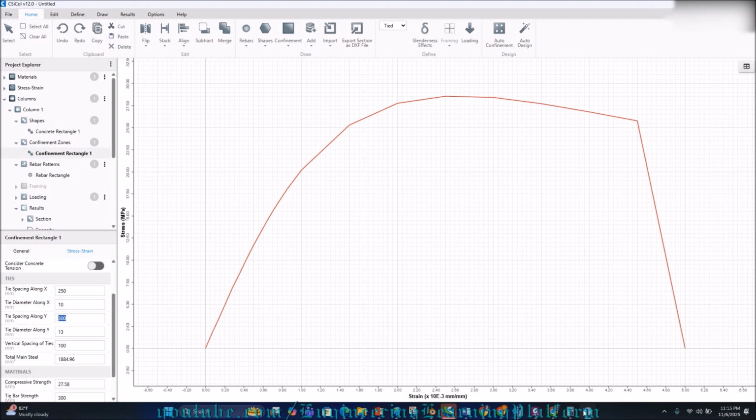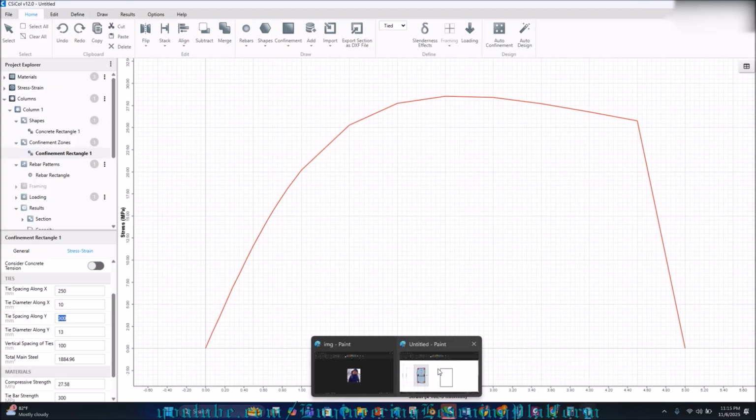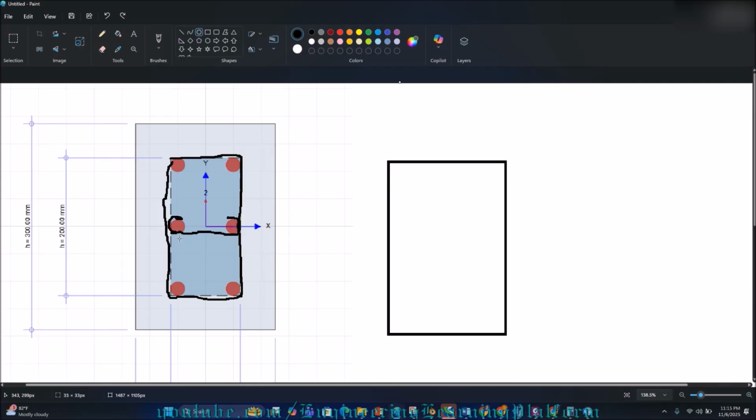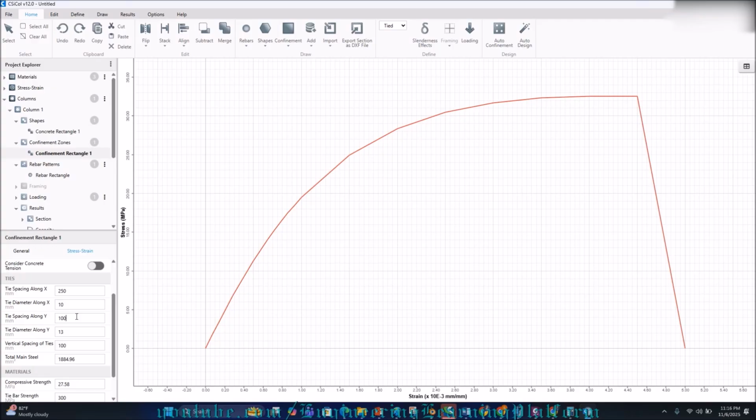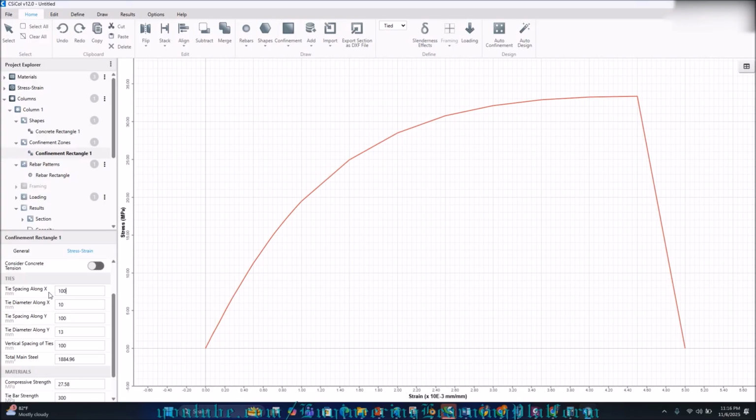And along Y, here you can see this is total 200. So 200 divided by 2, this will be 100, this will be 100. So first let me give the tie spacing along Y 100. Okay, and here also 100. Now see, it works fine. Okay, and tie diameter along Y 10.